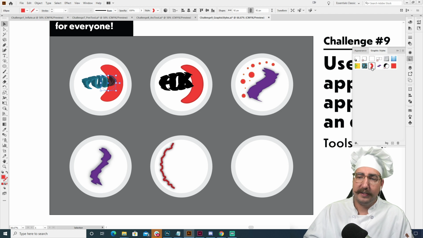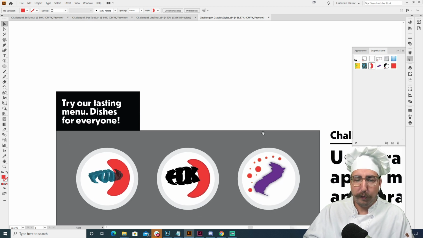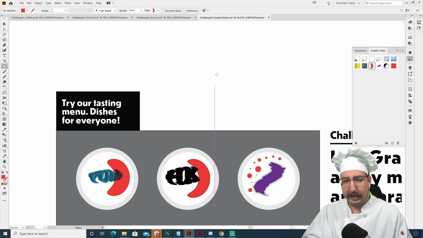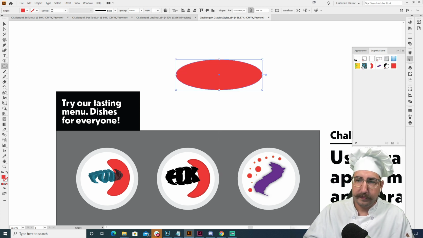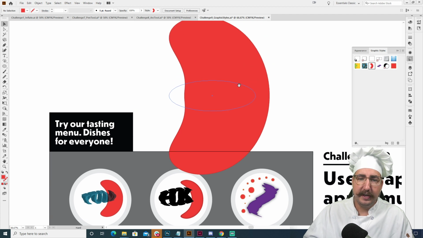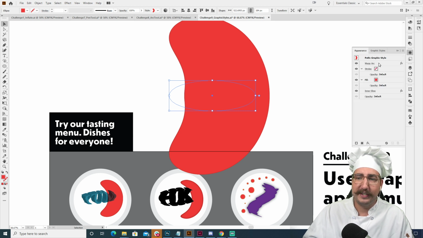So once we had that saved right here, all we'd need to do is come in, make a new shape like an ellipse, and then click on that graphic style, and it's going to apply all those effects. We can check those effects and augment them by going up here to the effects panel, this little circle with the dashed lines around it, and that is going to give us all the options that have been applied to that shape.